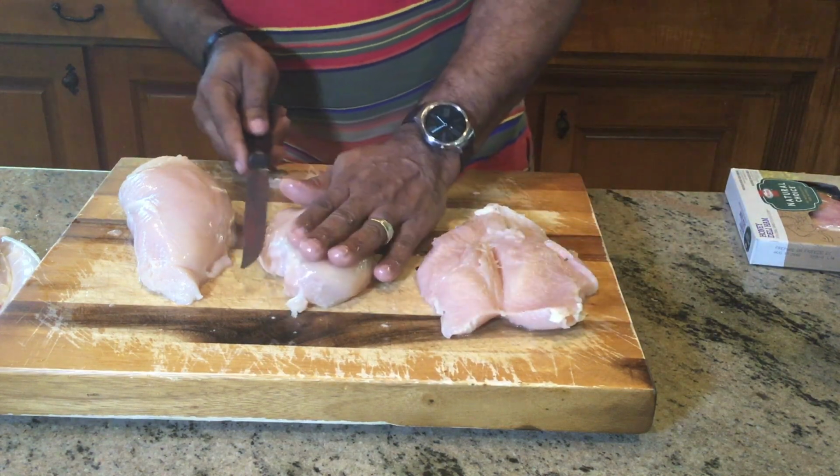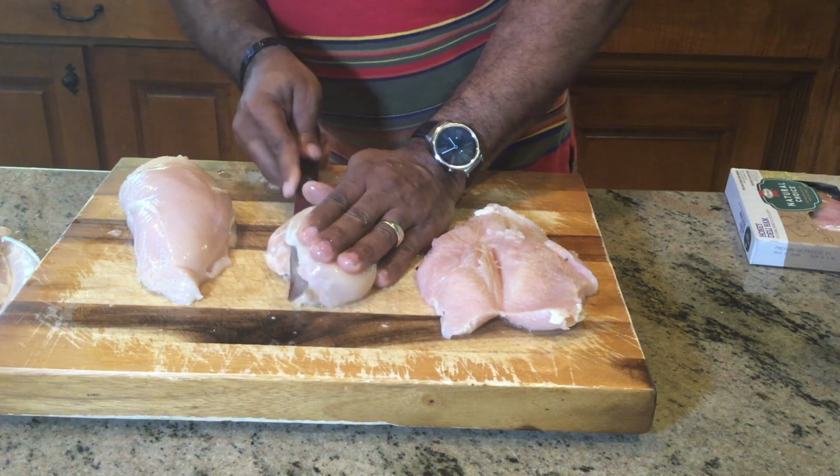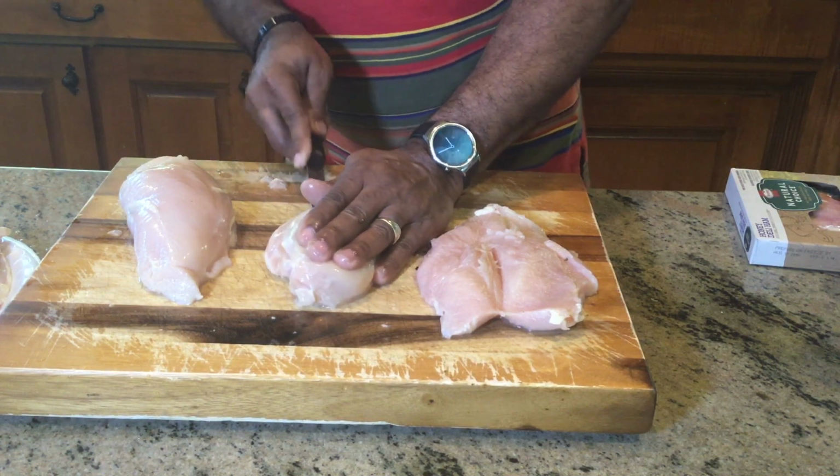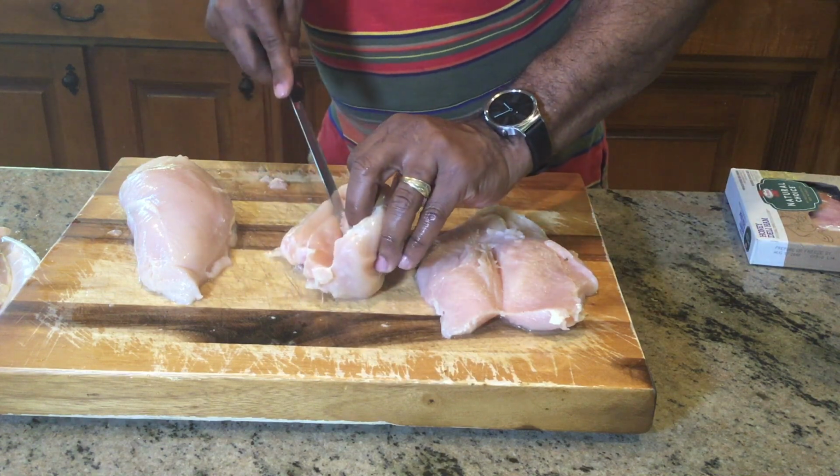I'm going to do the exact same thing to the next 2 chicken breasts, but we have a total of 6. So we'll do this for 6 chicken breasts. After that, we'll go to the next step. So stay tuned.